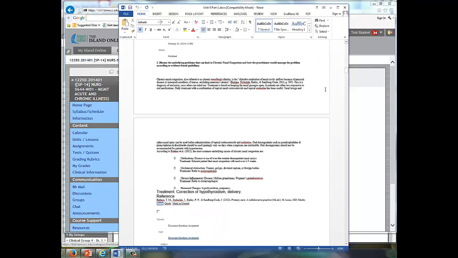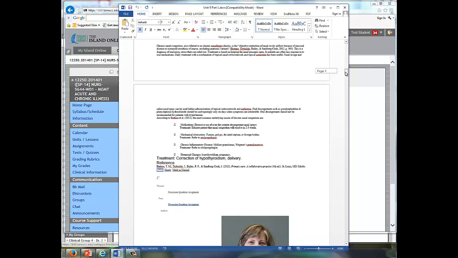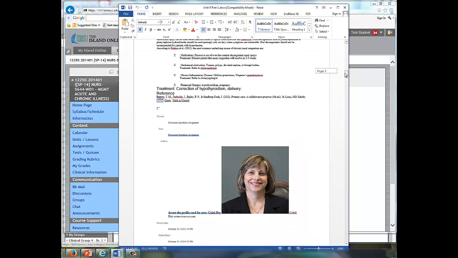Now, chronic nasal congestion. That's kind of a diagnosis of exclusion after you've gotten rid of everything else. One reason for it is excessive use of something like Neo-Synephrine nasal spray. Those are called topical nasal decongestants, and if you use those more than a couple of days, you can get rebound nasal congestion in the nose and the nasal tissues.